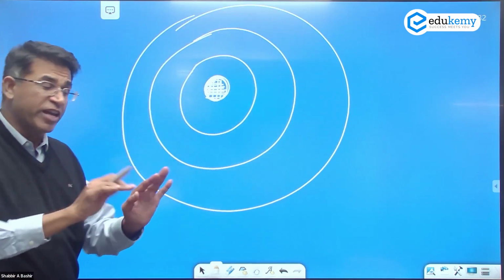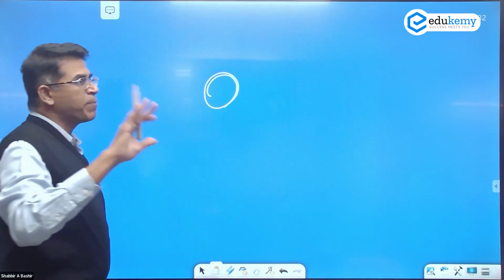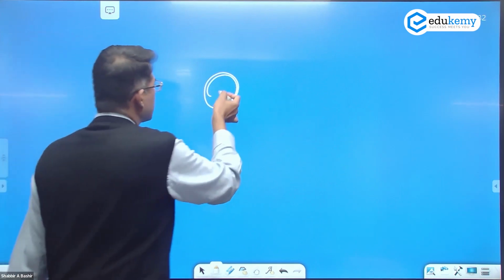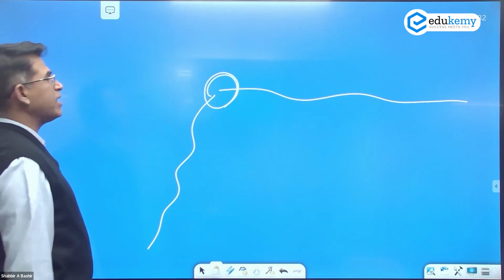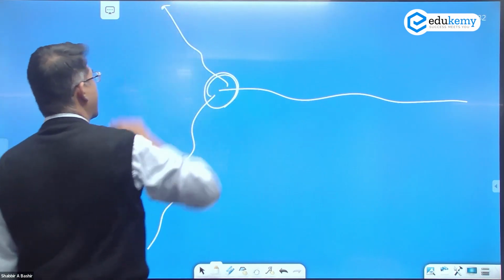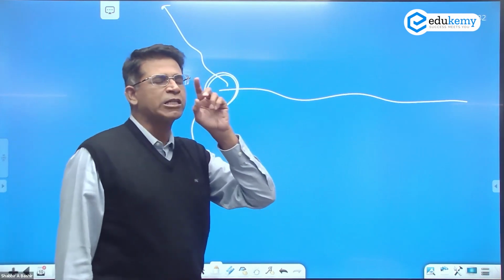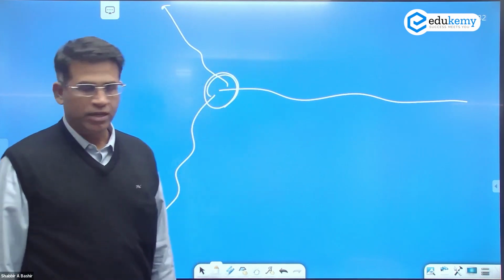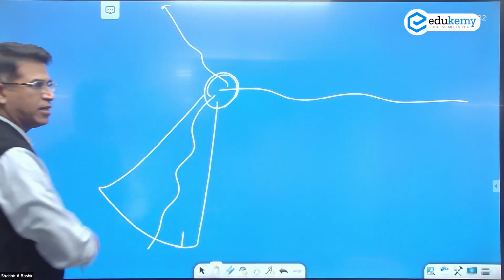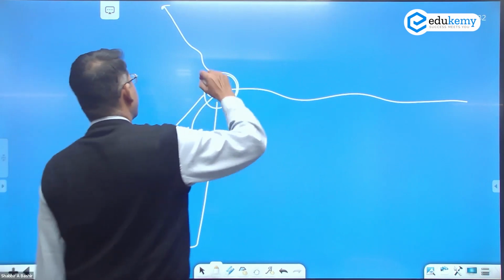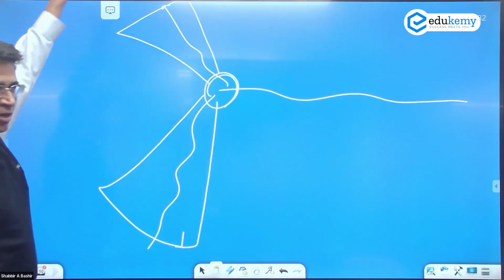Then a modification came, where Hoyt says, okay, the principle is fine, but some areas might have roads, some areas might have connectivity, some areas might have transport systems. So when a city expands, the city will not expand symmetrically. Some areas, with their functions, will grow faster.